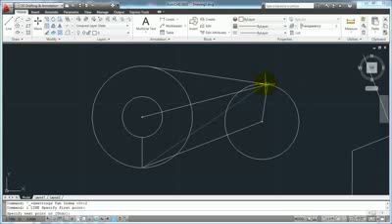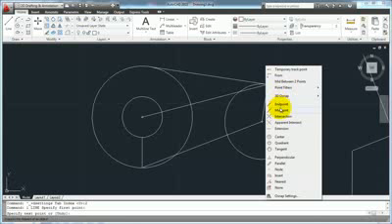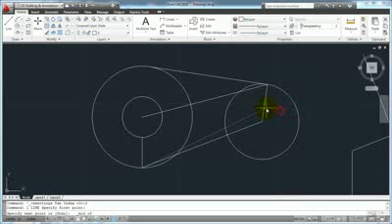Well, that's fine. Just go ahead, just like you would at any other time. Hit your shift key, your right mouse button, go down here to pick midpoint, and that's going to override any of the running object snaps that you've set or turned on. So now I'm just going to come over here and pick the midpoint of that line, and there you go. So those are some of your object snap settings and your running object snaps.